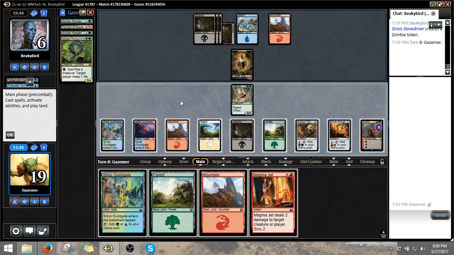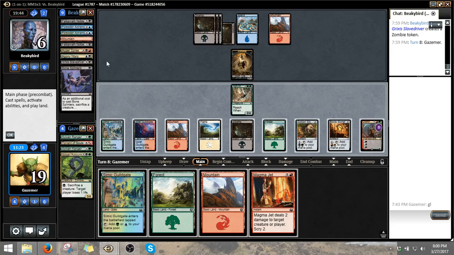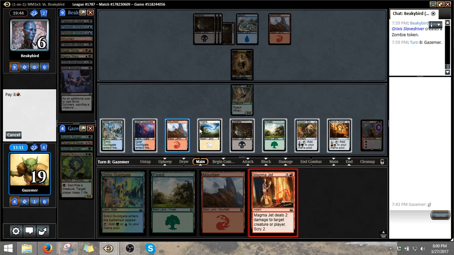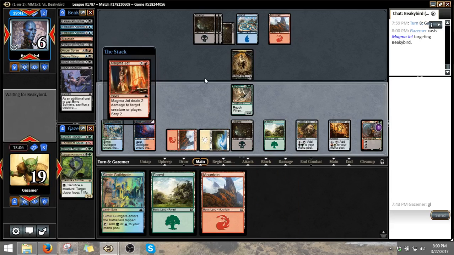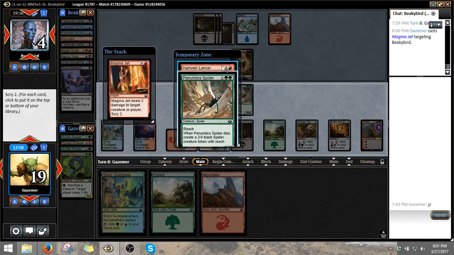Well, hold on. Let's think about this. If I get a creature, they're going to be able to unearth this, attack Domri Rod. Kind of like dealing them damage and forcing them to deal damage, but actually if they kill them off with a Rotworm, it doesn't really matter. Actually, I'm going to dome them. So I'll just get another Rotworm here. And I'll get another Penumbra Spider and a Hanweir Lancer.